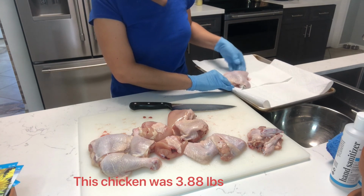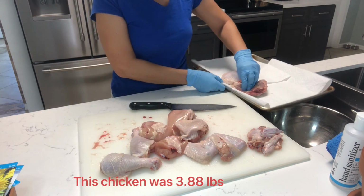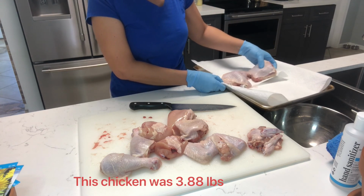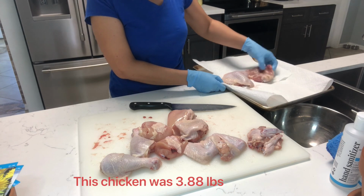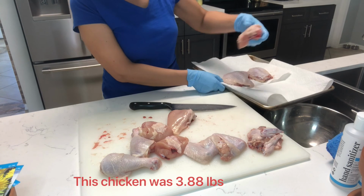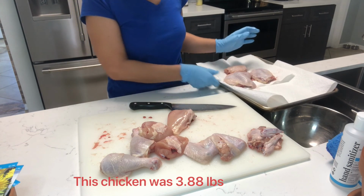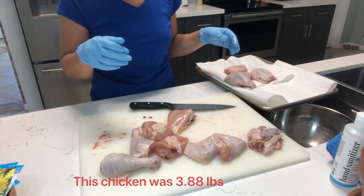You can see, because if your chicken is wet, then you're gonna have trouble searing it. You're gonna have trouble getting that color that we like on the chicken. So you don't want any water on the chicken. So that's what I'm gonna do now. I'm just gonna make sure everything is dry, and then I will show you how we're gonna season it and start cooking it.